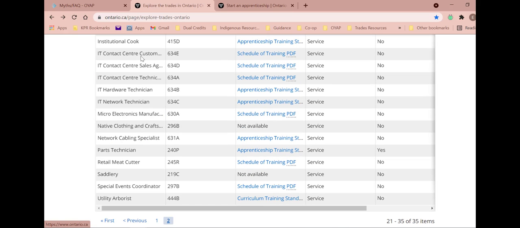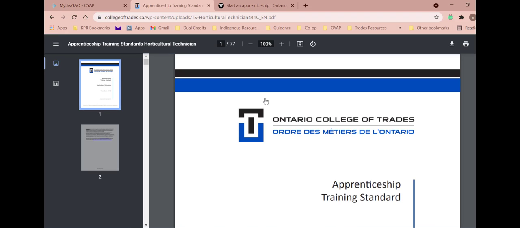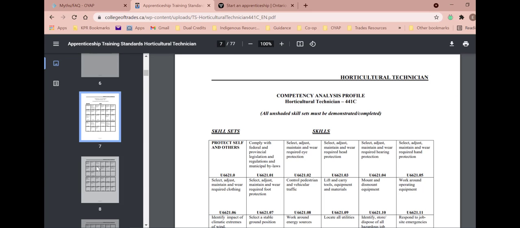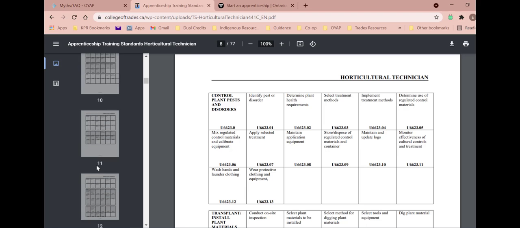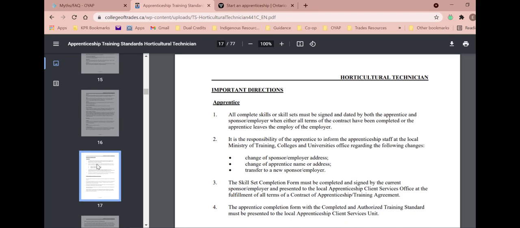If this is not a live link here, then you can look here, which is the Apprentice Training Standards Manual. Essentially that lists all of the training that has to happen, the learning that has to happen over the course of your time as an apprentice. As you can see, it's 77 pages long. So it's a lot of work to be done, but it's basically skill development that you're doing alongside your employer, who is your trainer.